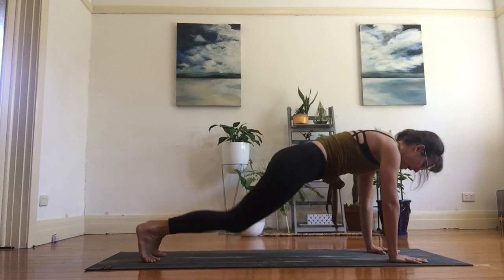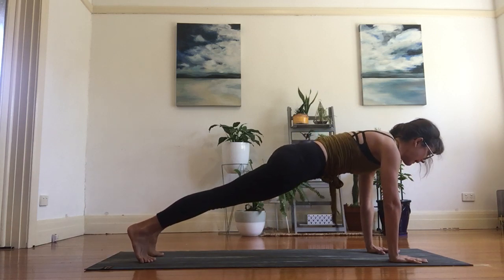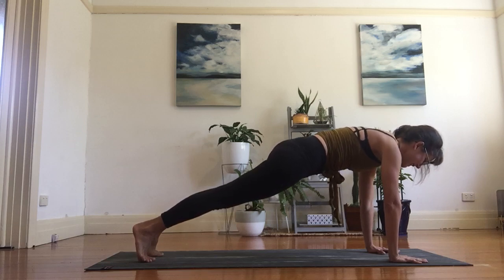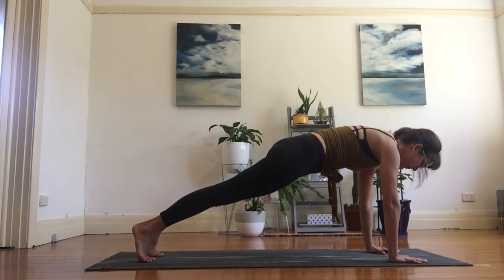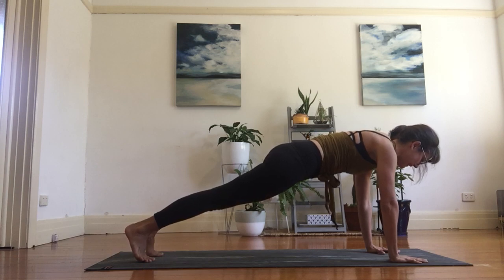Otherwise, extending up onto the toes. Push the heels towards the back. Gaze forward. Try to smile. Draw the belly in. Lift everything in and up. And so we're thinking we're one long line from the heels all the way up to the back of the neck. 2 more breaths here.